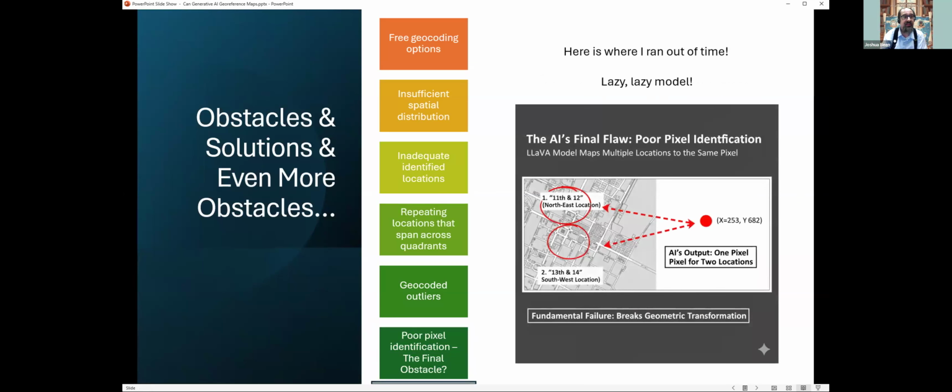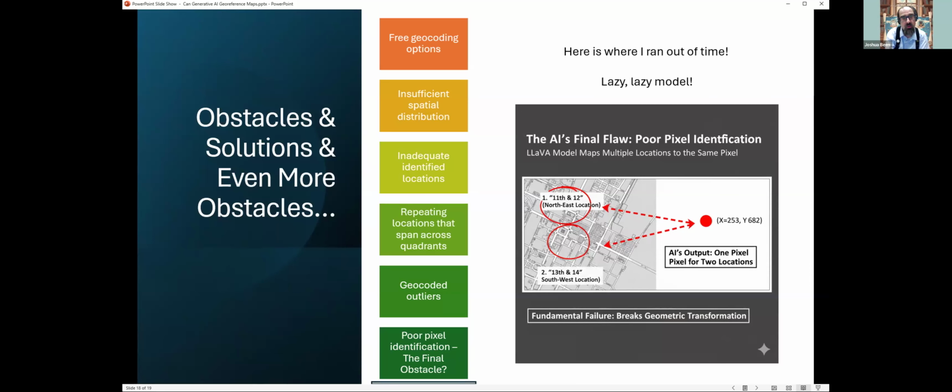The last thing, and this is the stop where I'm currently at. This is where I'm stuck at the moment, and I'm hoping there'll be no further issues, but this is where I'm stuck. So this is my present. After solving everything else so far, the LLaVA model is being lazy, very, very lazy, and it is reporting the exact same pixel coordinate.